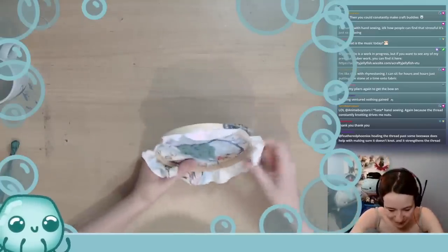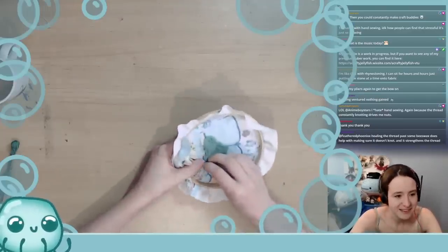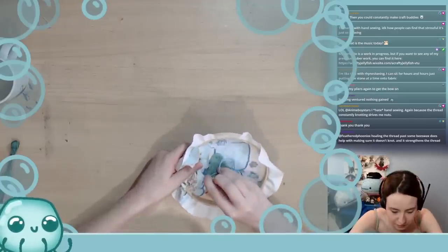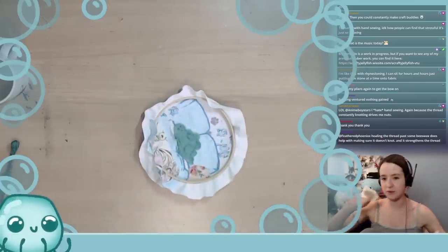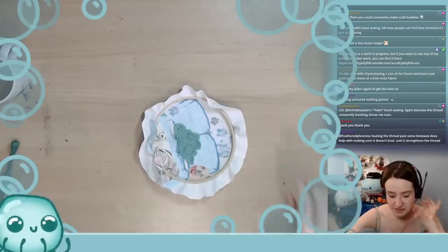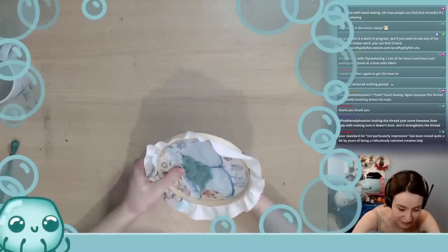All right, we'll skip back across now to here. I'll just do another little teeny tiny stitch. Oh dear. Threading past some beeswax makes sure it doesn't knot and strengthens the thread. Yeah, so I do have beeswax. I actually have my beeswax in a little package to one side here. It does, but it's also a pain in the ass and makes everything take longer. So I literally have had that for years. There's not a single clip of me ever using it on stream.